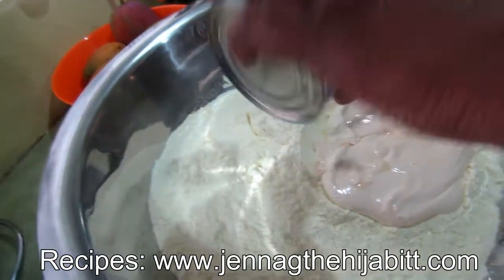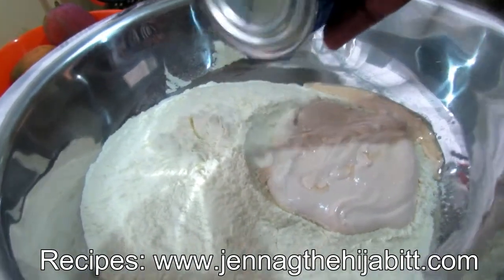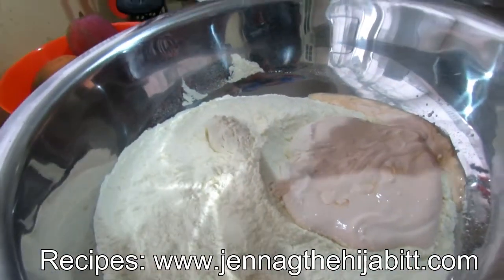So now that the kurma is finished, you're going to start with the barfi. I have a recipe up on my website, so the recipe can be found on the link down below on the screen there.